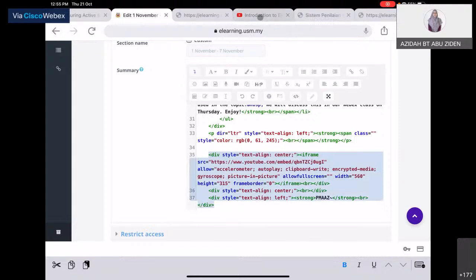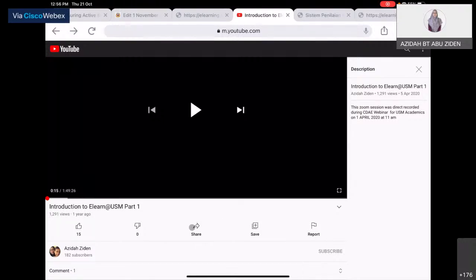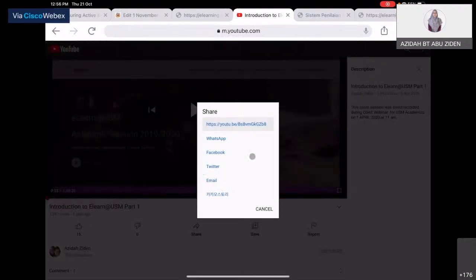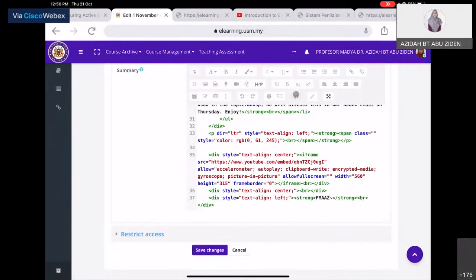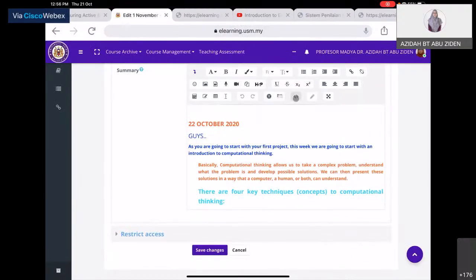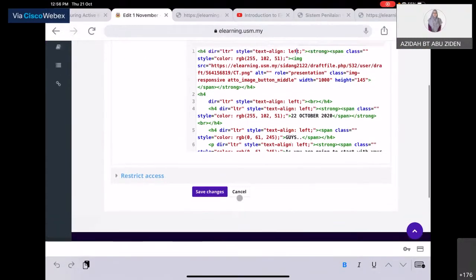Alright, where do you get this? You go upload and then you go to share and then, alamak dalam ni tak ada lah pula WhatsApp, Facebook, tak ada. Dia tak embed. Sorry tak nampak pula dekat sini. But cara embed code dia, kalau you are using your laptop, you will be able to see the embed code and then masukkan this embed code here, tukar jadi HTML and then you save changes.